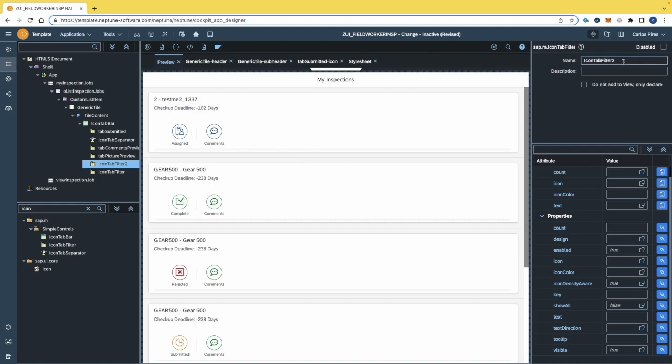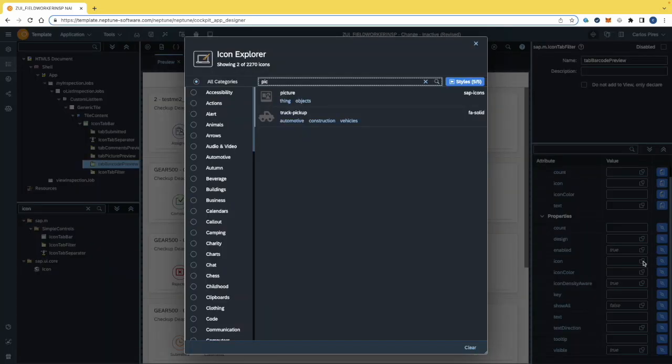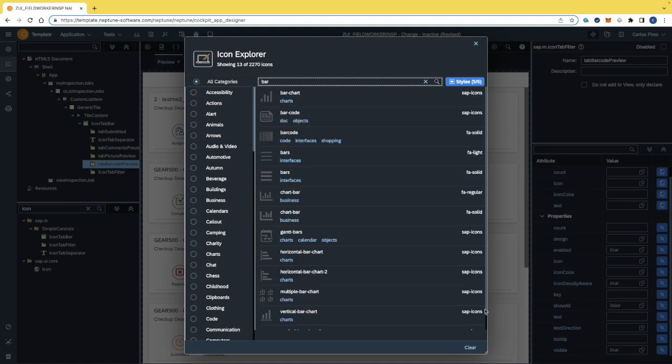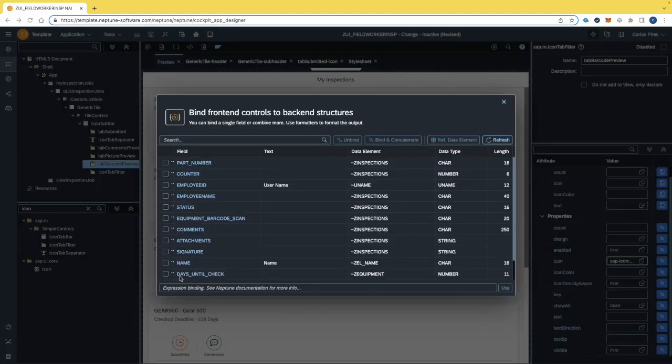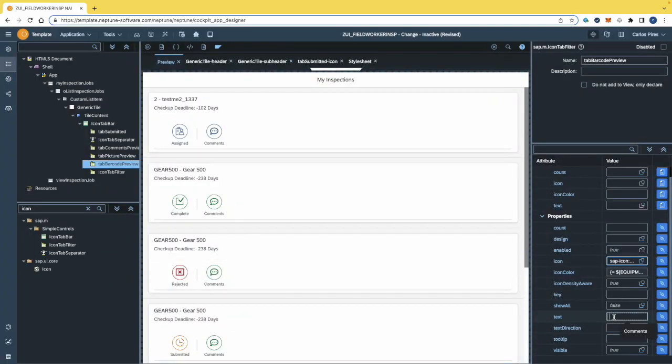This one, we are going to change the name to tab barcode preview. Let's also change the icon and add the icon barcode. We are going to use the same binding expression in the icon color. In this case, we are going to check the variable equipment underscore barcode underscore scan. Let's also add the text barcode.